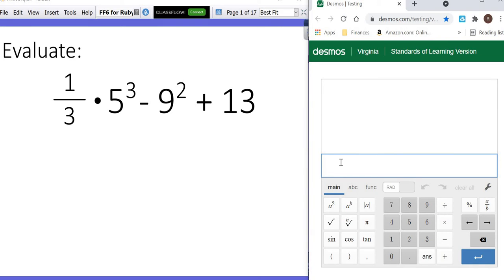So if you see a problem like this that says evaluate, there are no variables, no letters, all you have to do is make sure to put it directly into your calculator, but you have to make sure that it looks exactly like what you see there, so you have to make sure that you've got everything lining up, and finally we've got plus 13.